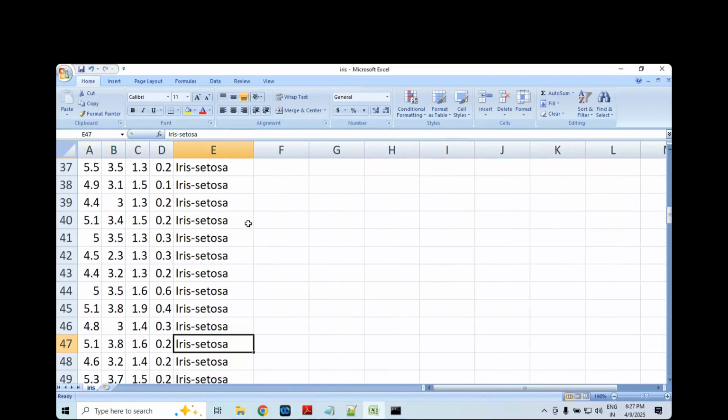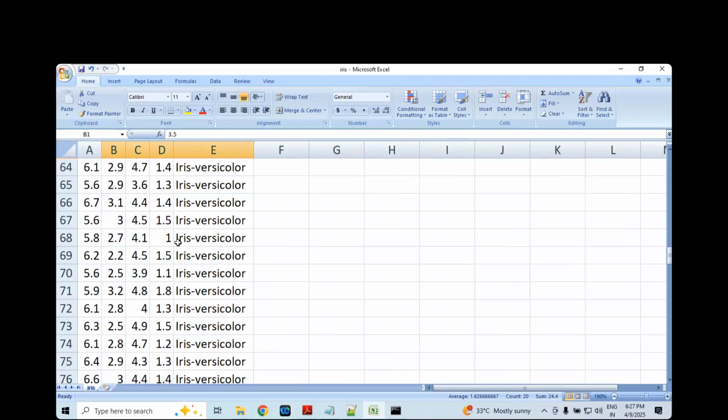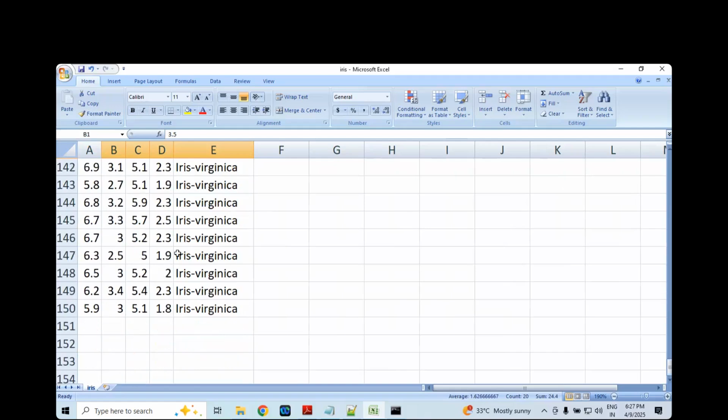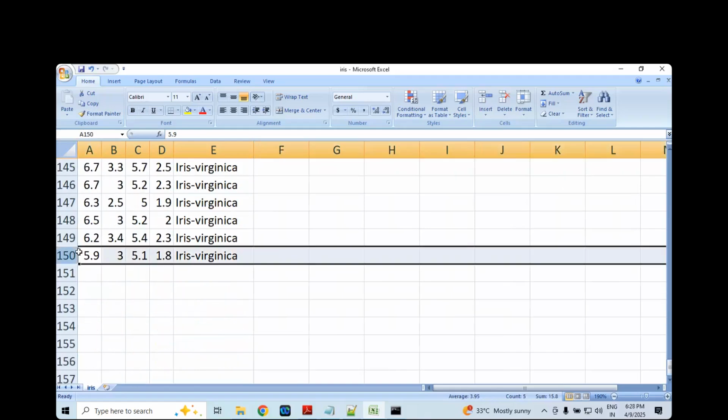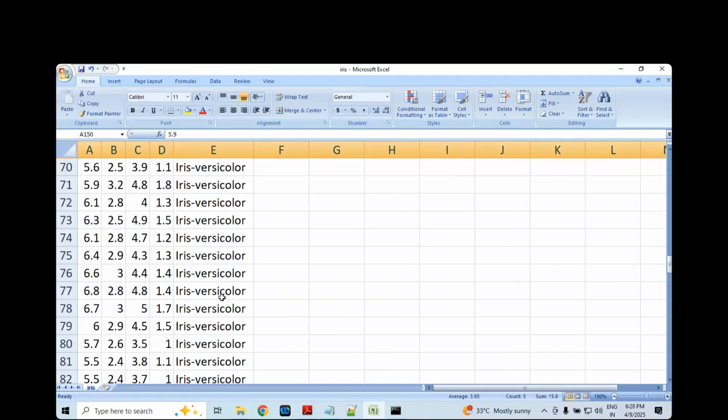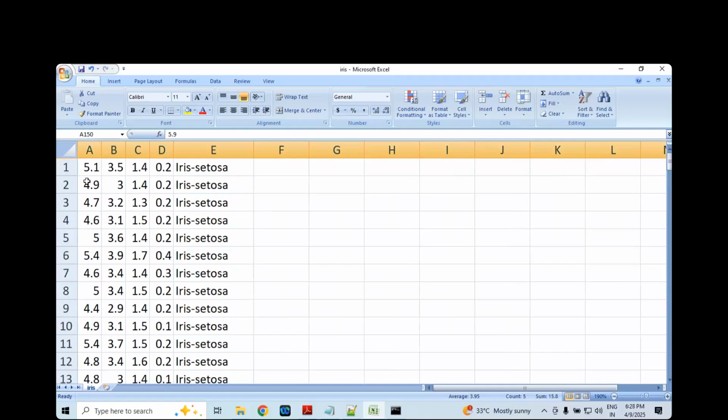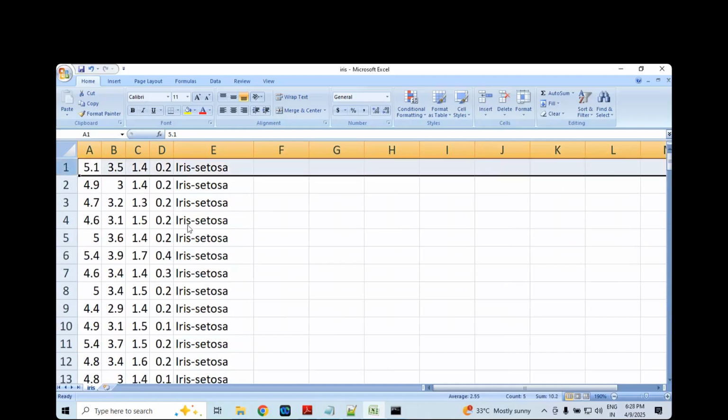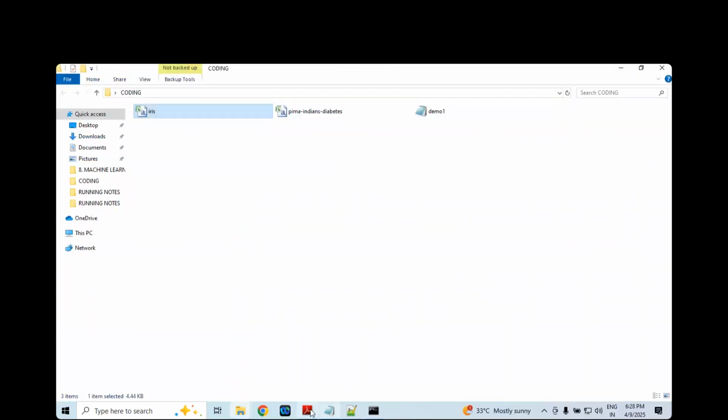One more extra row also we have taken, 1 to 150. No header, right? If I load by using pandas with no header, the first row becomes the header. I don't want the first row as the header. I need a default header. What do I need to do? Perfect.